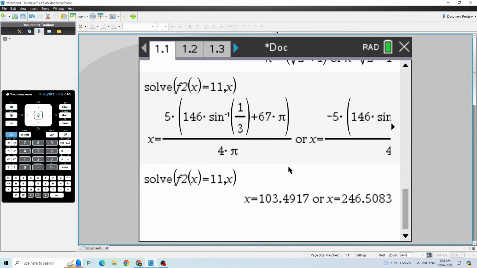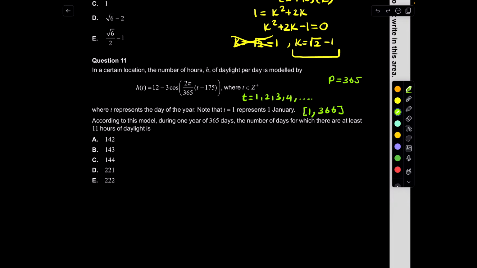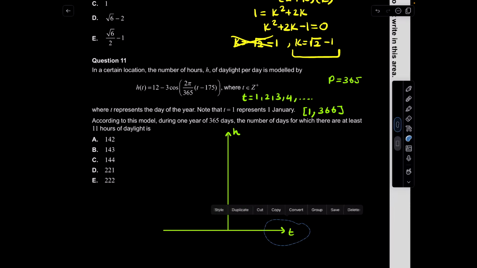Let's graph it on our iPad and see how this looks visually, and analyze what we're trying to solve here. So this is your x. Oh sorry, in this case it's time, and this is your h, your height. We can see that's a cosine graph. Let me put it down like that. This looks good.